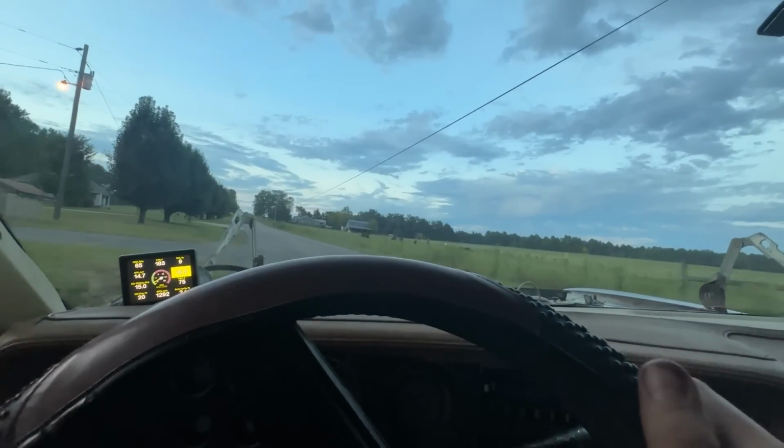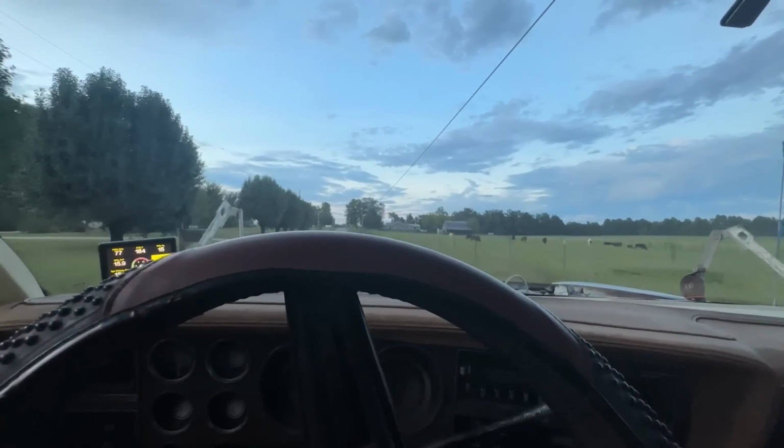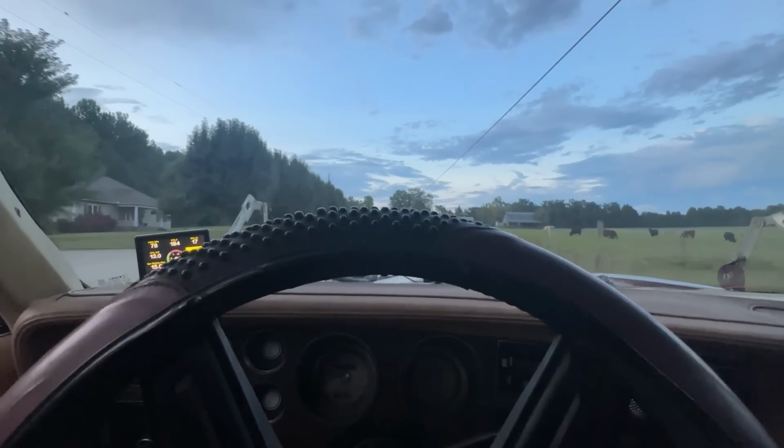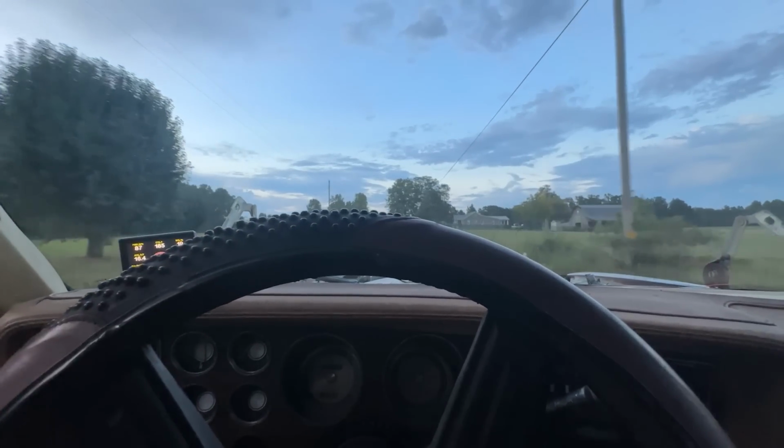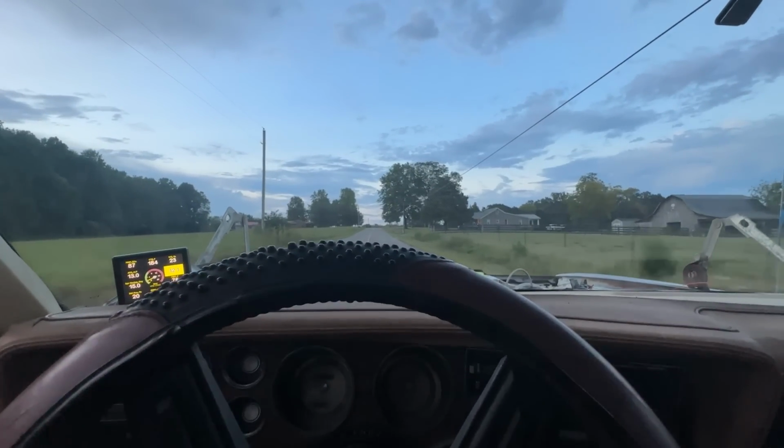Uh-oh, come on now. She ran a little lean. The pump didn't give out, but I think, again, it's trying to learn, so it had to figure out where it needed to be. It's shifting great though.